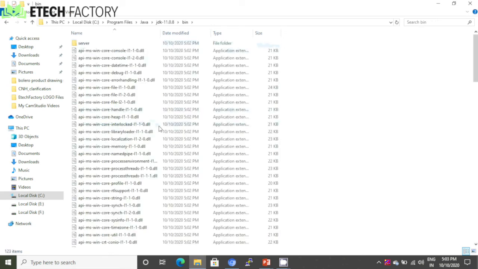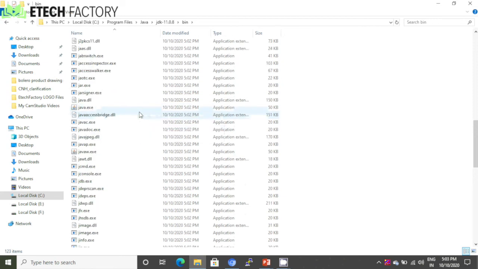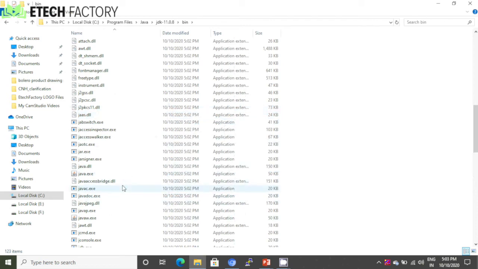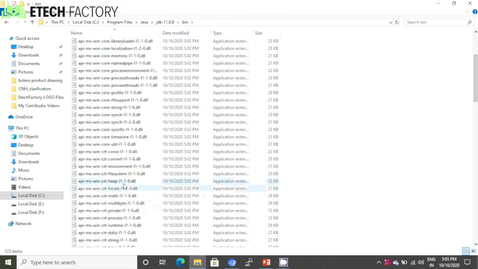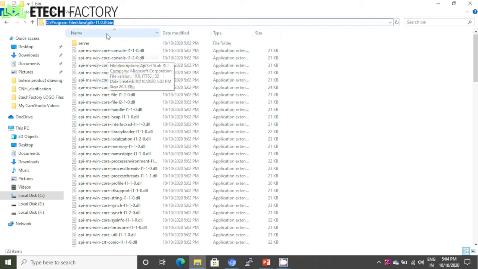Once you go inside this bin folder, you can see numerous files here which are actually going to help in order to work with Java. So whenever you launch Java or execute any Java commands, these files will help you to execute that successfully and give you the output. Because of that reason, you are supposed to tell your system that whenever Java is executed, it should go to this location and access these files. So we are setting this particular path in our environment variables. So I have copied this path.